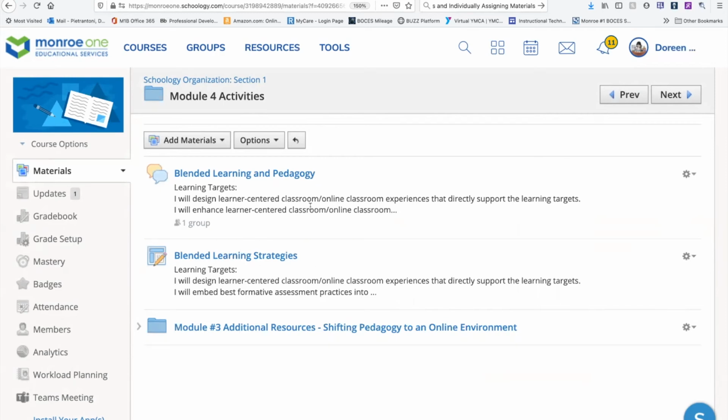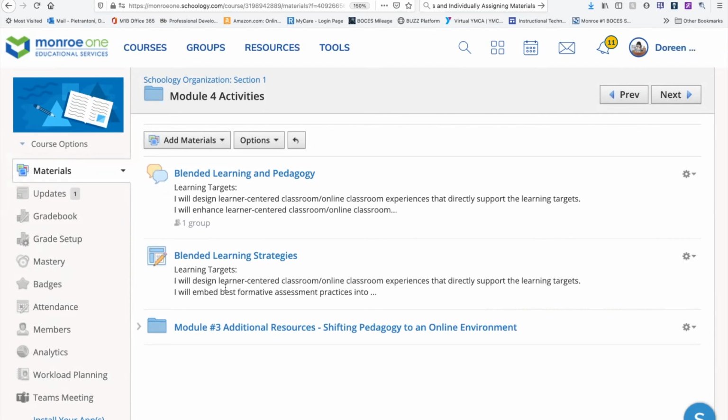And you'll see this is an individual activity or material, and it lists that it has one group aligned to it. So again, only that group and the administrators in the course can see this activity. The other students who are not in that group will only see the blended learning strategies activity and the folder that is also in this folder. So the group will see this and the other items. Anybody who is not in the group will only see the 2 items not aligned to a group. And it's a great way to help your students.